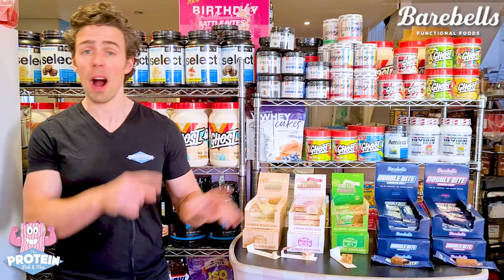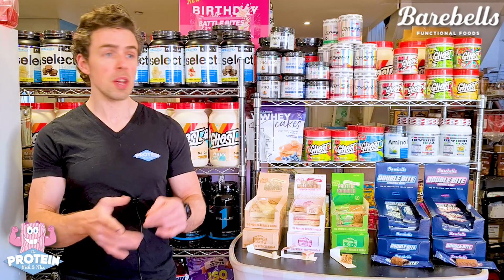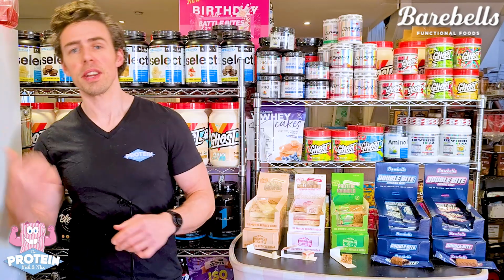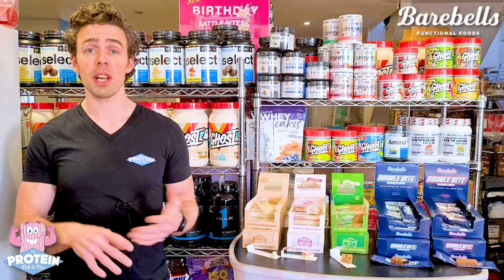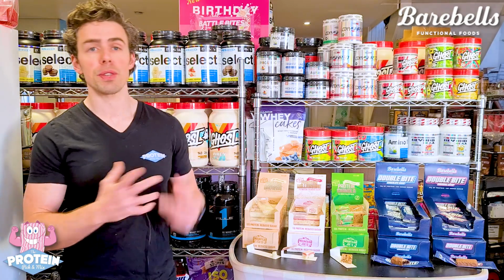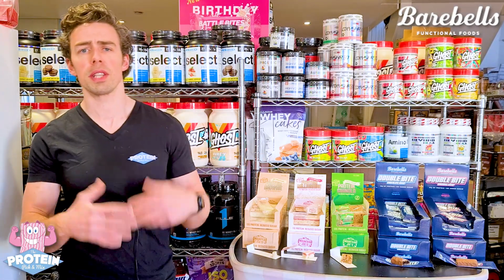Not trying to mislead you here. I really like these, and I think certainly right now, because I've had Barebells bars for years, I will find myself snacking on more of these just until I get bored of those and I end up going back. But yeah, it's a lovely one, and it is worth trying. But maybe just pick and mix a single bar, one of each flavour. Try it that way first. But I think you'll actually quite like these. I think they'll work their way into their mixes quite quickly.